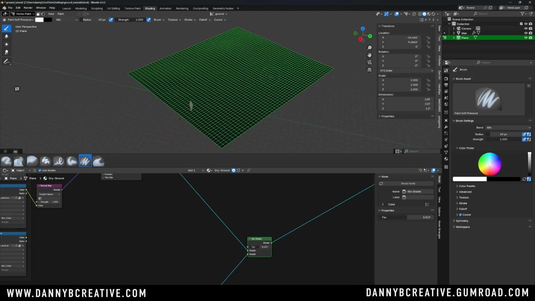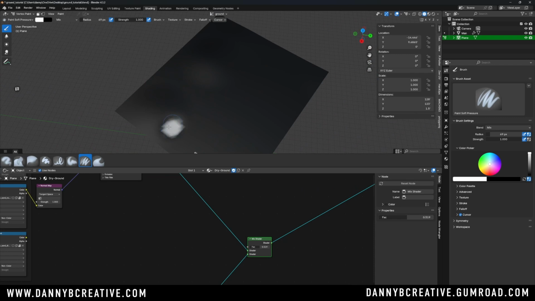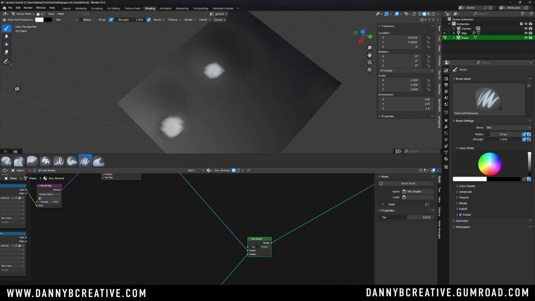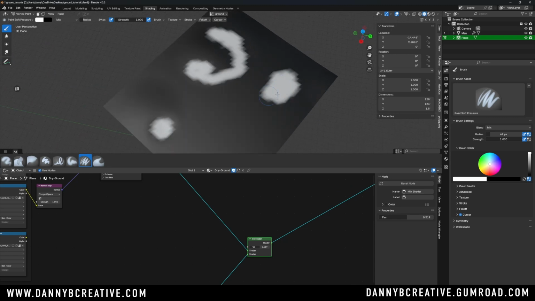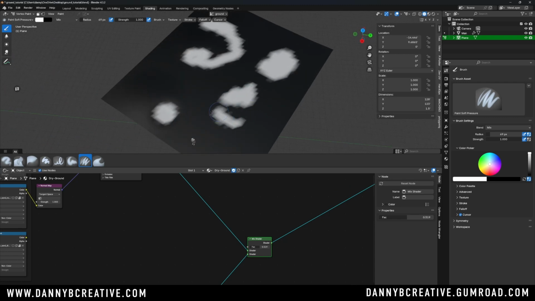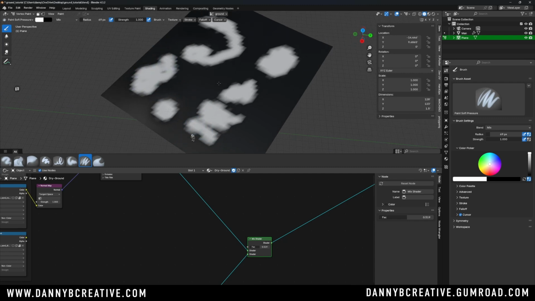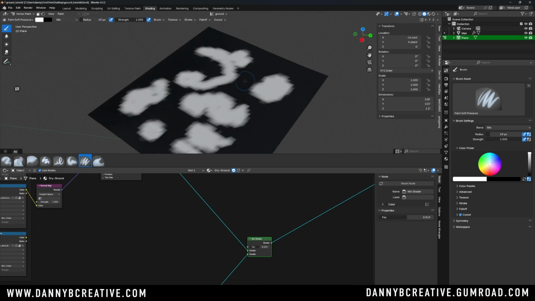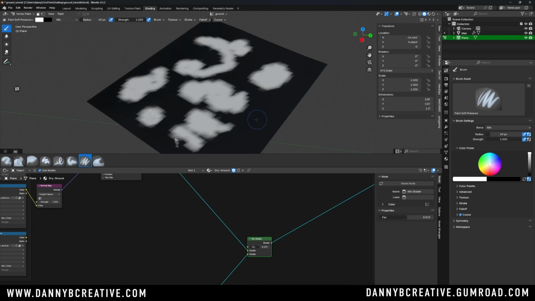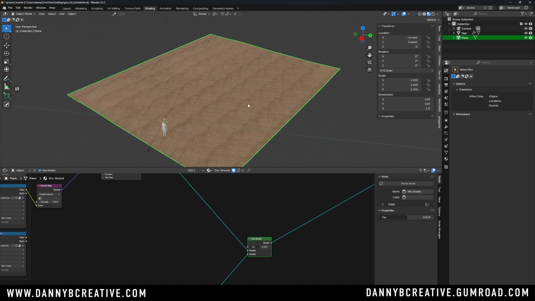Okay, so let me turn my wireframe off here. What I'm going to do now is look at the geometry and see where I've got things kind of raised and kind of dipped in, and I'm just going to randomly paint a mask here, right? I'm going to refine this in a minute. I'm just randomly putting some things down. Now, before I do anything else, let me show you how to work with this. Let me jump back into object mode. I'm going to jump back into my textured, my look dev mode here.